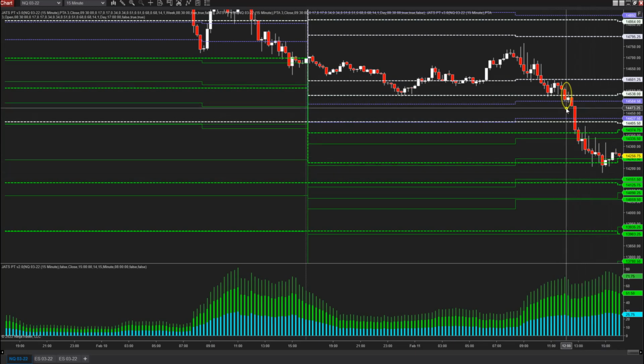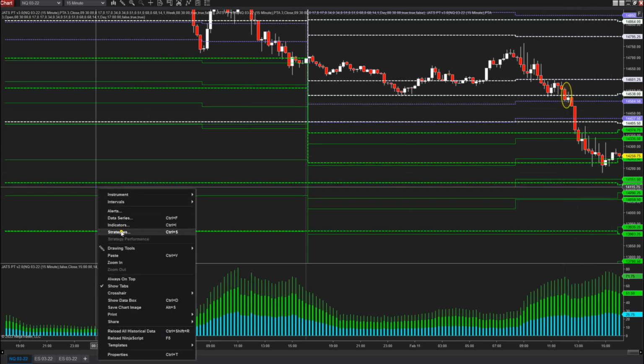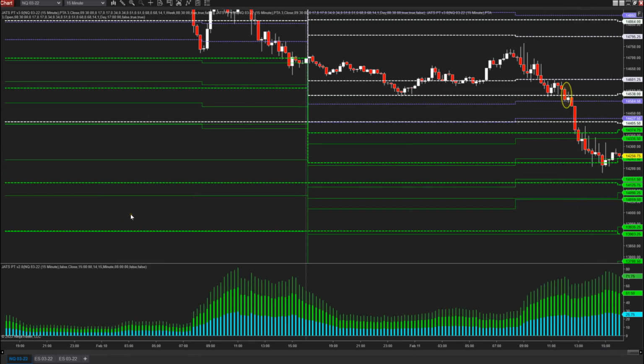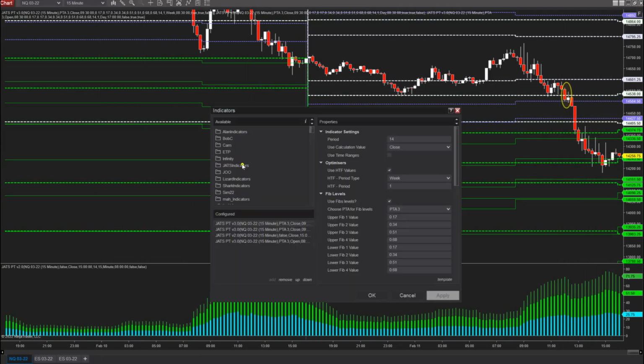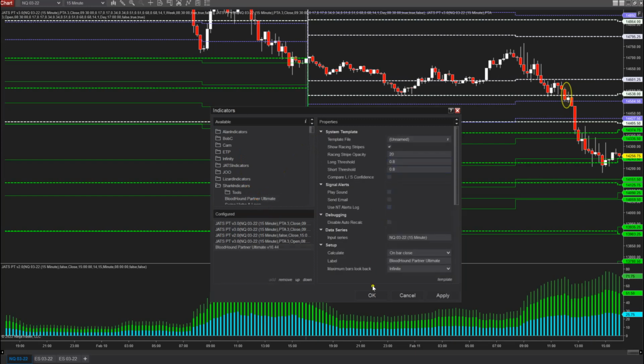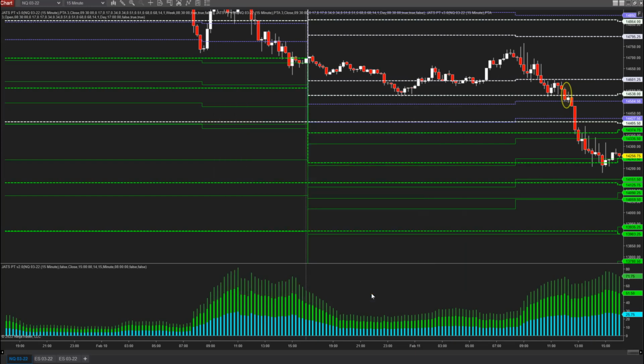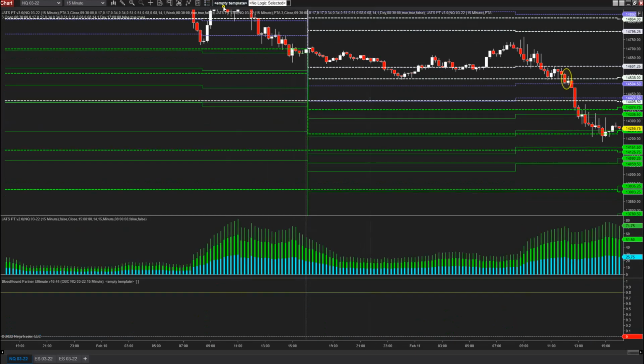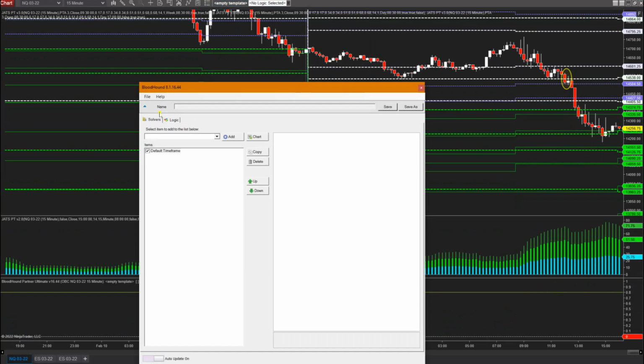So we can code this in Bloodhound, show you how simple this is. I use Shark indicators to be able to create strategies using the PT indicator, as well as trade it in Blackbird using the strategies I've created, and also being able to pull in those ranges, those points that I can capture.